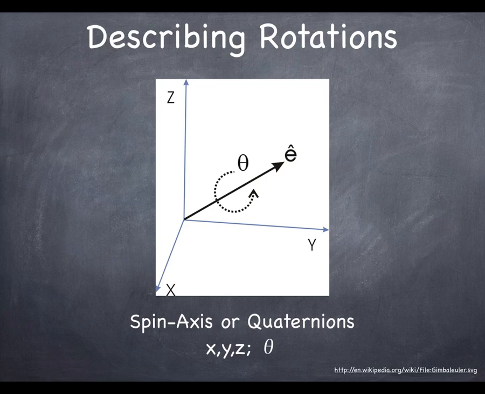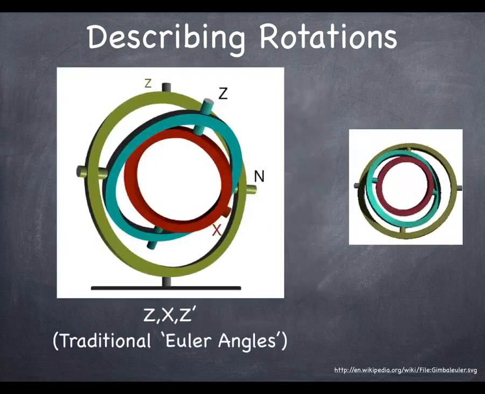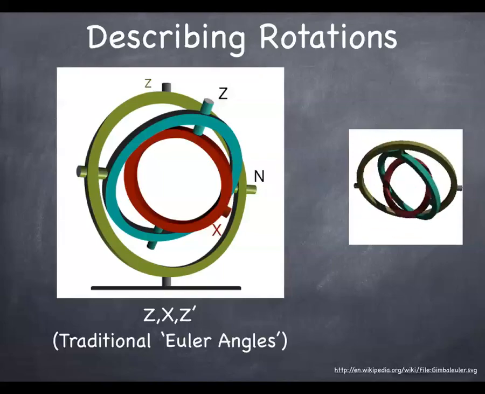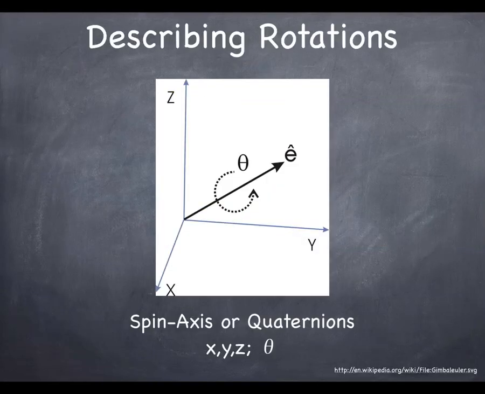Now, it's a little hard to picture that. With this, you could say, oh, okay, I guess I can see how that would let you do any arbitrary rotation. It's a little less obvious that by rotating a single time around a single axis, you can achieve any rotation. But it's true. You can prove it mathematically.